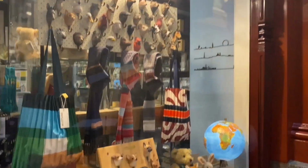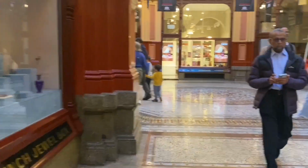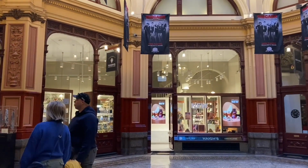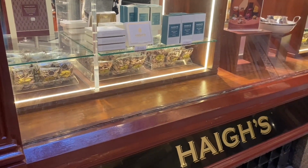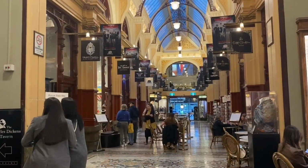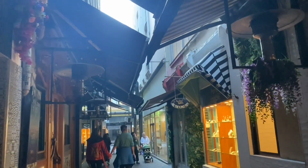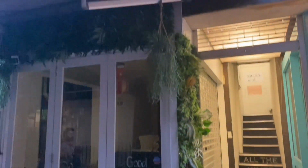And it's sort of a store with scarves, a store with handmade objects and art galleries and things, and this massive chocolate shop. And they have chewy caramel covered in chocolate, which is my favourite thing to buy here, but they have loads of different things, and there's kind of sample ones in the window. Obviously they're not real. And then we're going down this other alleyway to get to the Royal Arcade.